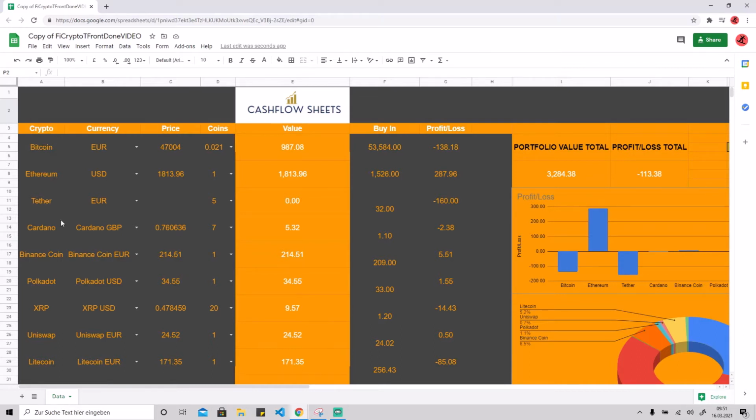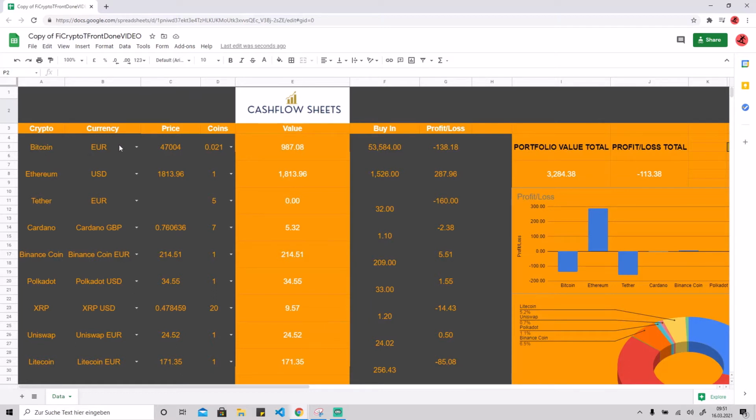So first of all, as you see, there are the cryptocurrencies. Here you can combine the rates of different cryptos and currencies. Let me show you what I mean.